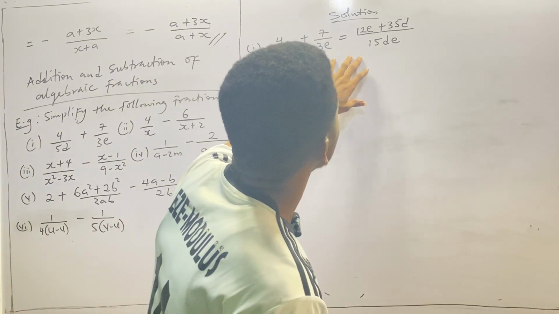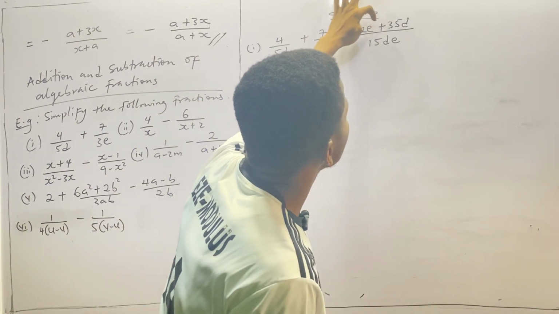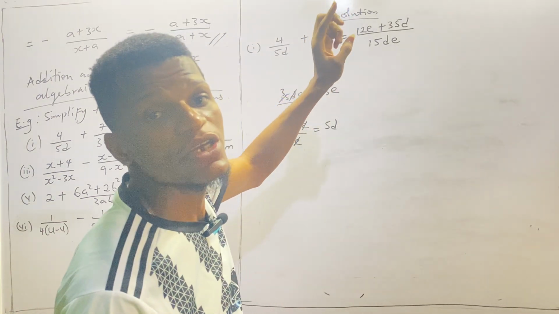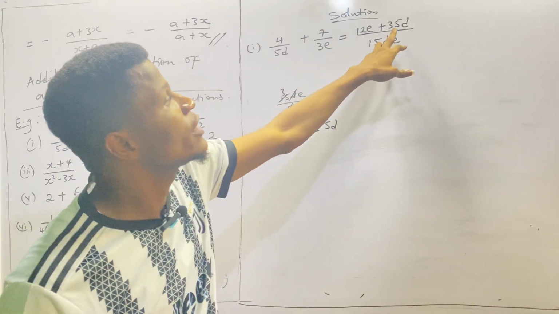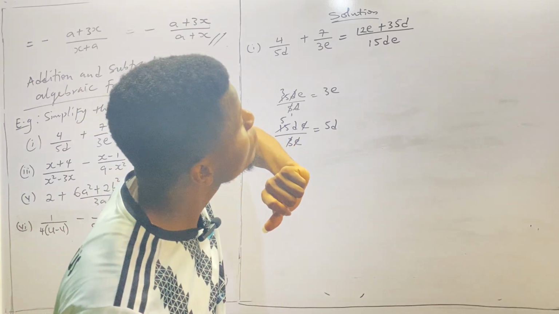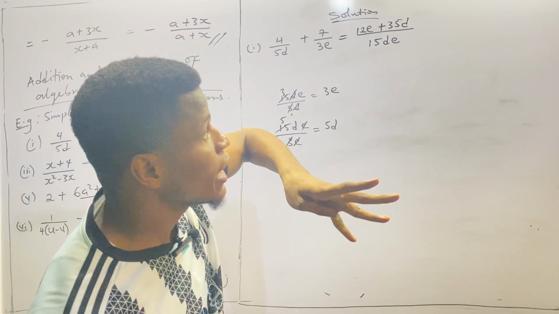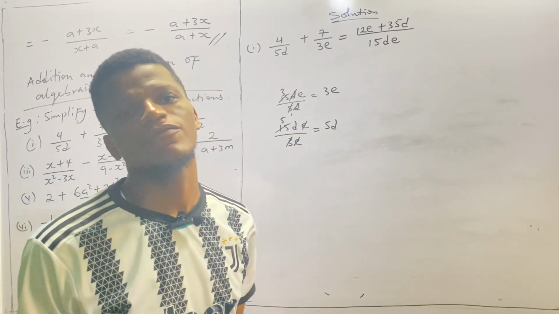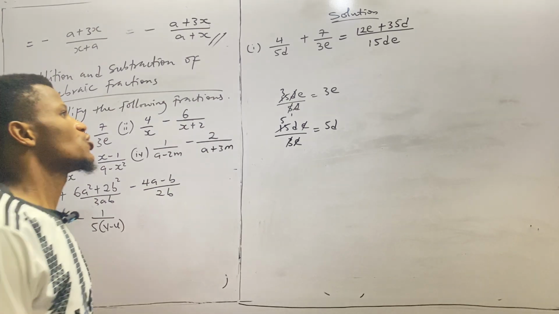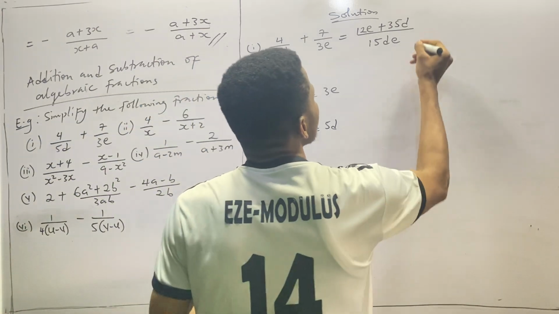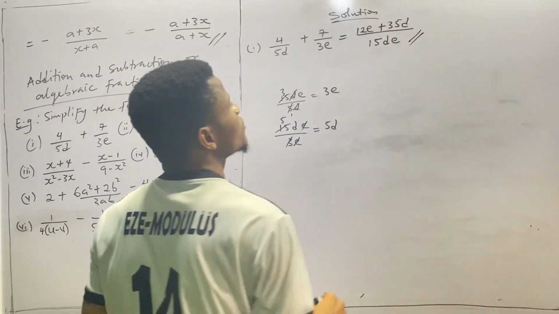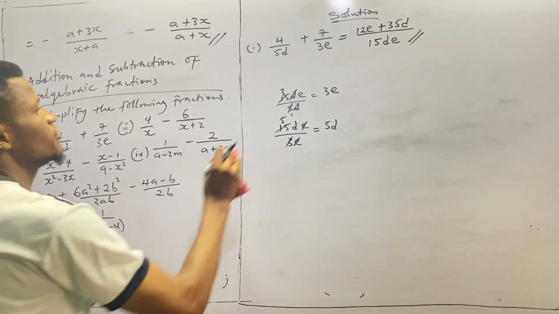There is nothing. Of course, these two things have no common factor. The factors of 12 apart from 1 are 2, 3, 4, 6, and 12, while the factors of 35 apart from 1 are 5, 7, and 35. All right? So there's no common factor, so our final answer is this. E cannot cancel, d cannot cancel because of the positive sign separating them. So that's our final answer. So we'll go back to the next one.